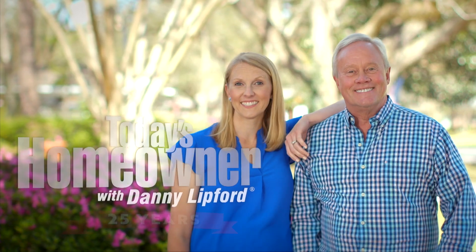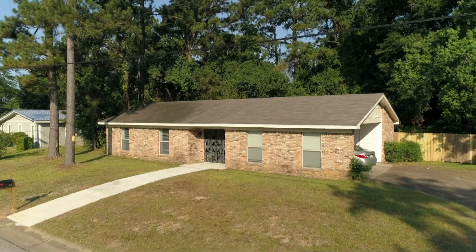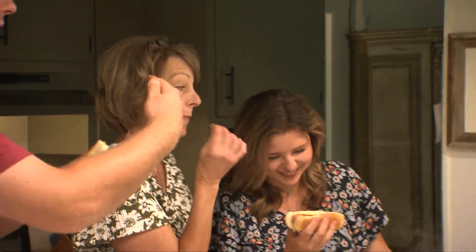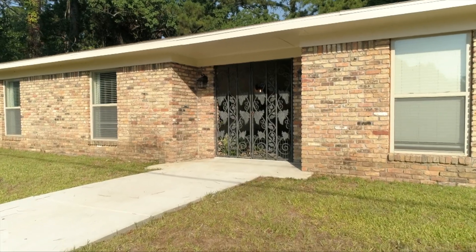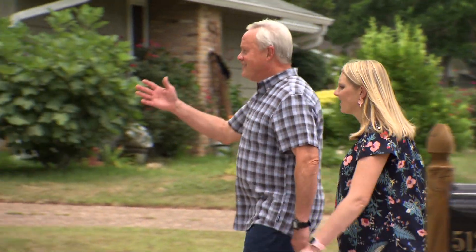This house near the shores of Mobile Bay has an interesting layout and belongs to first-time homeowner Delane Caldwell. She got the house right after college and has had it for about two years. Her dad and brothers helped a lot on the inside, and being close to family was a big draw. When she first looked at the house she was a little iffy, but it didn't take long to realize it could be a really neat space. She loves the breezeway but just doesn't know what to do with it — it's just a narrow hallway to the backyard — and wants to incorporate it more as a living space.